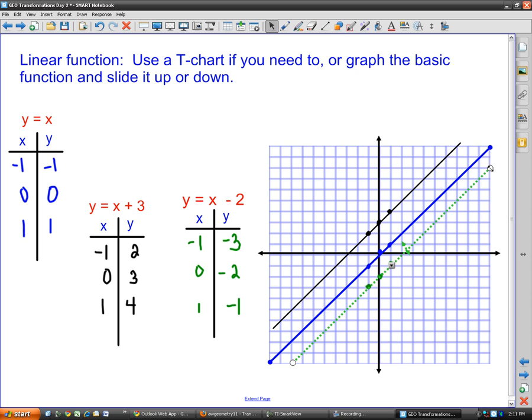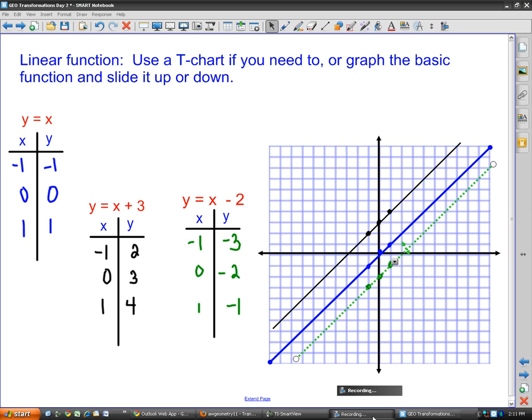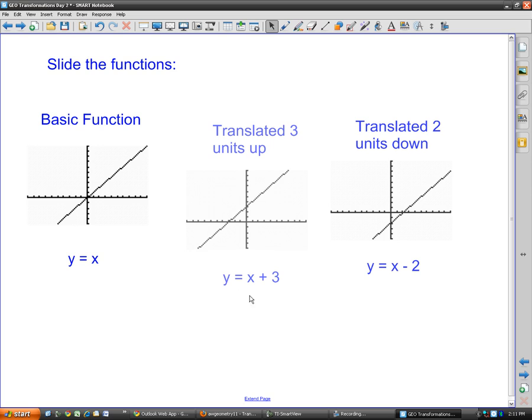And so it doesn't matter which one. I can move it here, it's parallel, it's the same line. If I move it up to the black one, it's the same line. What happened is that I have drawn the same line, but because of this +3 and the -2, I have moved the graph up or down, and it's the vertical translations. That's what we're talking about. So here's my basic function. You'll notice I translated up 3 and I slid it down 2, and that's really all we're talking about in this one. So that's the answers to the previous one.